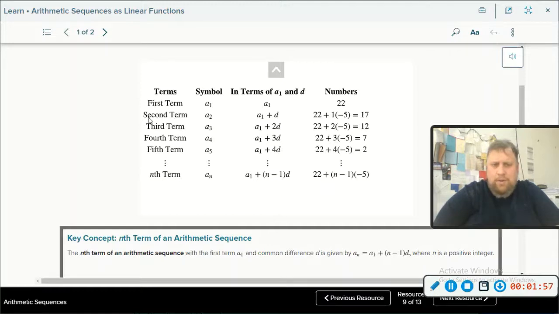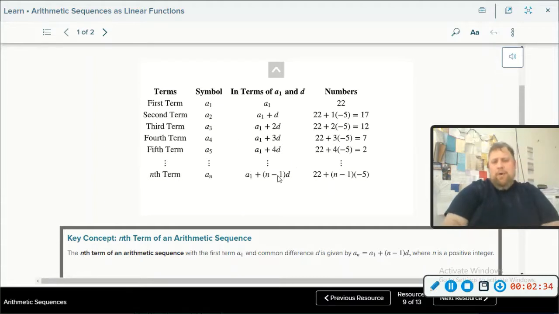Do you notice that when we're on the second term, we're only adding 1 common difference? On the third term, we're adding 2 common differences. On the fourth term, we're adding 3 common differences. And on the fifth term, we're adding 4 common differences. So again, let me do that. When we're on the second term, we're adding 1 common difference. On the third term, we're adding 2. Notice I put down 1 finger each time. On the fourth term, I'm adding 3 times the common difference. On the fifth term, I'm adding 4 times the common difference.